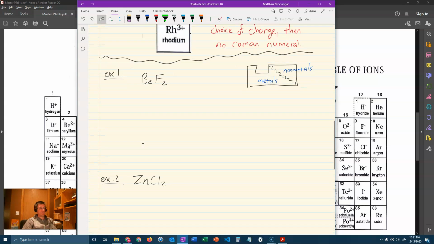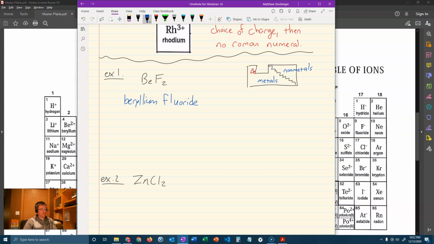Let's just try a couple of new examples to refresh our memory. So, BeF2. Is Be a metal? That's the first question we need to ask always. Well, beryllium is over here when you look it up. I can see it peeking out on the left side of my notes here. That is a metal. So now I get to write the names. Beryllium. And F, that is a single element. And you can see over to the right side of my notes, that's called fluoride.